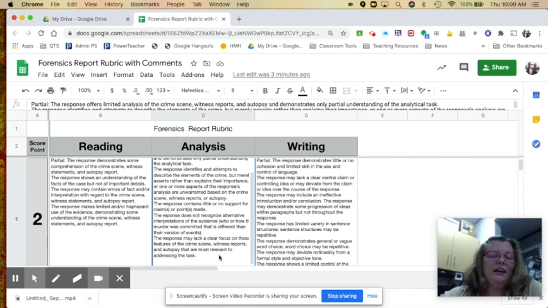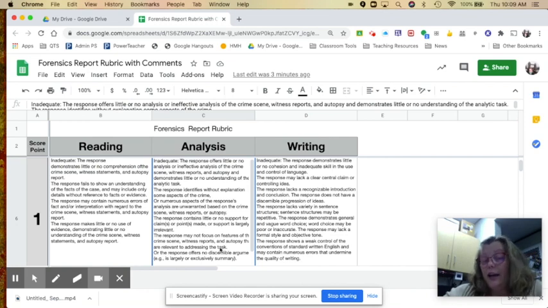So you may have 10 details in there, but more than half of them aren't relevant to the argument that you're making. A 1, get down there, it's inadequate. Offers little or no analysis or ineffective analysis of the crime scene, witness reports, and autopsy, and demonstrates little or no understanding of the analytical task.